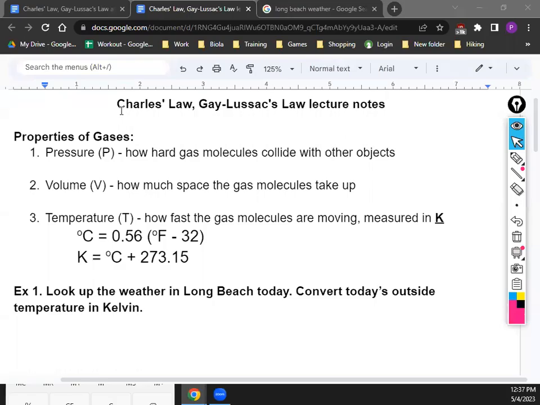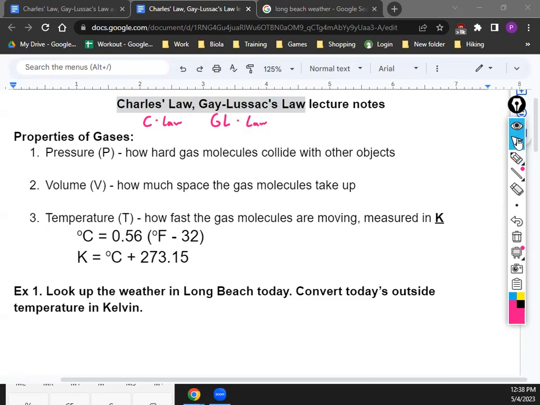Alrighty, guys. So today we're going to be talking about two new gas laws. They're called Charles's Law and Gay-Lussac's Law. Now, for your notes, instead of writing the full thing, because I know this is like two names, you can just write GL Law if you want, up to you. If you want, you can write C Law. I don't really care. Just an easier way to write it. I'll know what you guys mean. Okay?